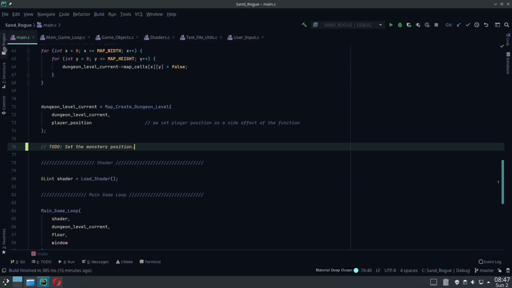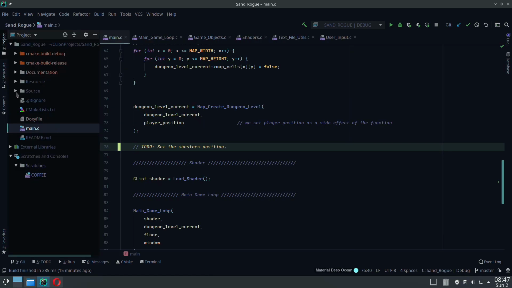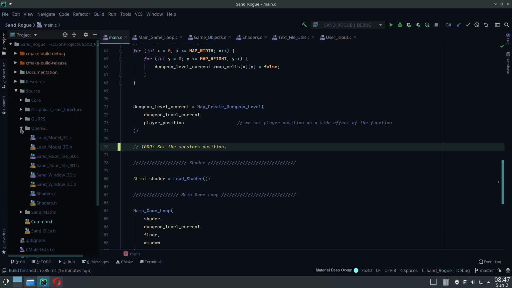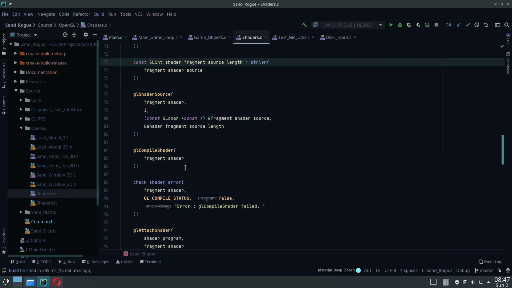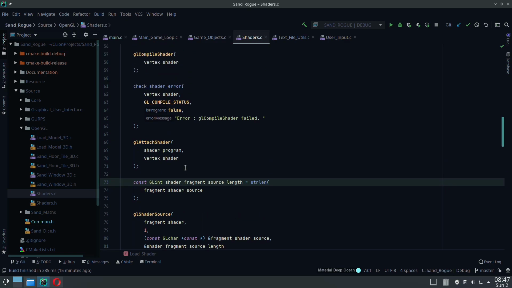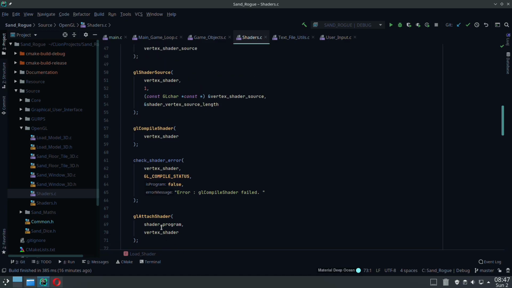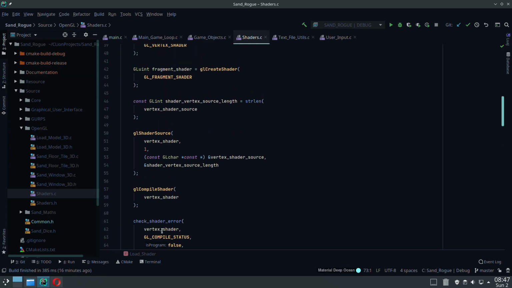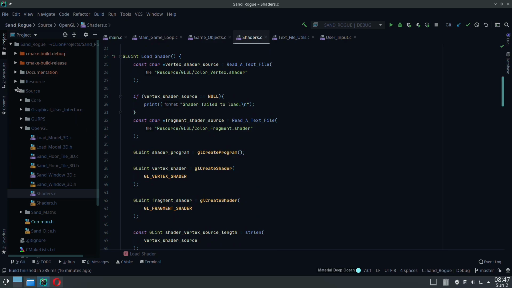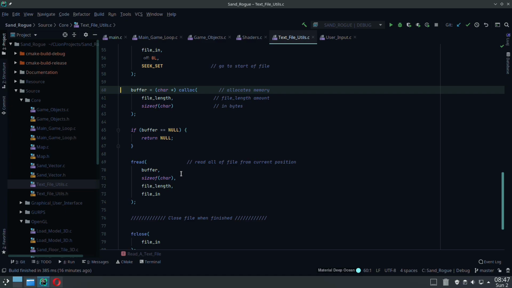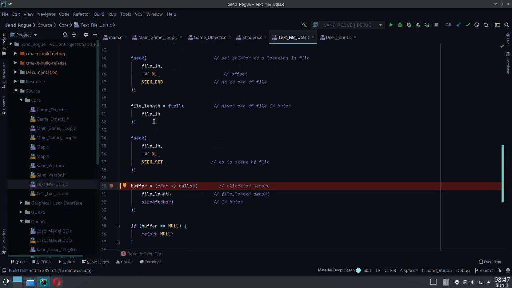And if we go to shaders, wasn't it? I haven't looked at shaders in so long, it's unbelievable. Right, we have a memory allocation around 60-ish. Check shader error. Right, it isn't that. It's this bit here. It's the attached shader that's causing it. And it was coming out of core. Text user file. And there it is for you. Already highlighted. You see, we go to seek n, but we never take the value of fseek.